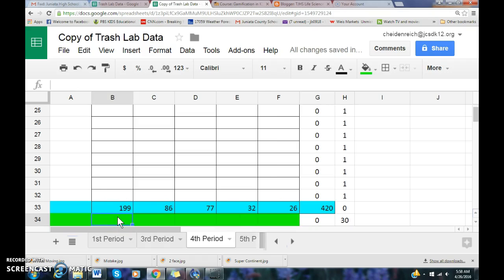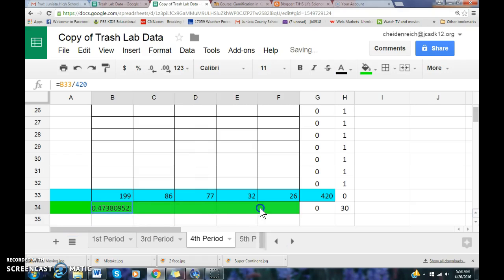In this particular class, to get the average, we're going to take the column above. We're going to have to hit equal sign to do an equation. In this case, B33 for everybody. Slash means divide. And over here is the box that tells you how much your class is. So in this class, I don't want it to divide by G23. I want it to divide by a number. 420 for this class, and I get that. I Control R, fill right.